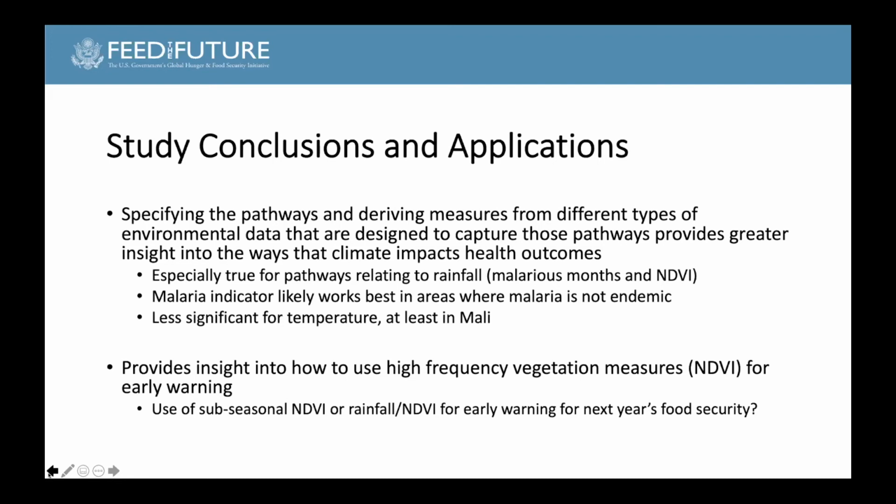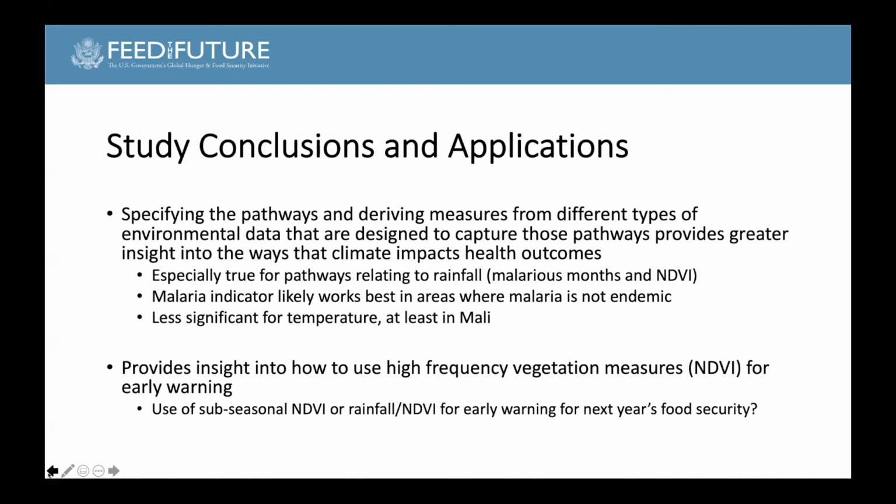If we can think through those and incorporate those into our measurements, then we'll do a better job of understanding these processes. And this seems to be particularly true for things like rainfall and drought. Maybe temperature is a little bit different. But really these rainfall and vegetation measures are not great in the literature. They're kind of all over the place and quite inconsistent. So this might be one way of addressing some of that.